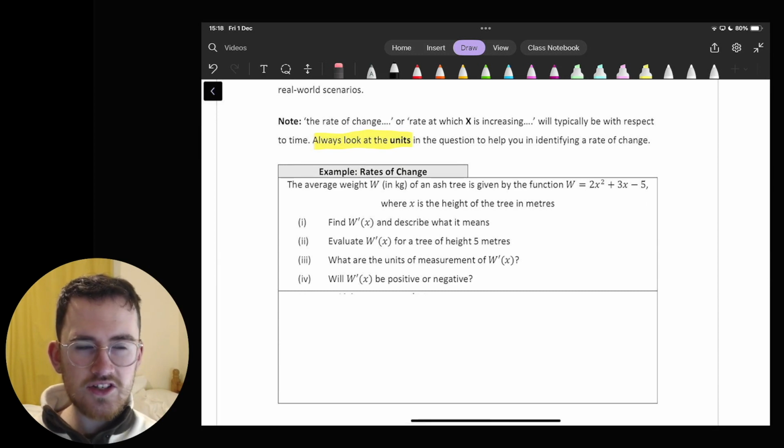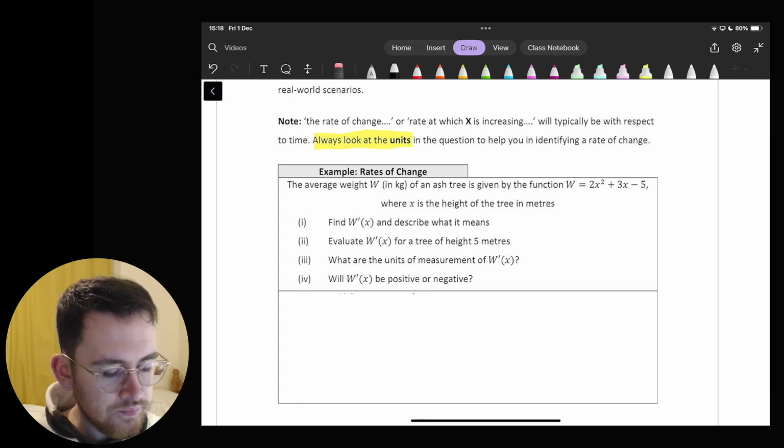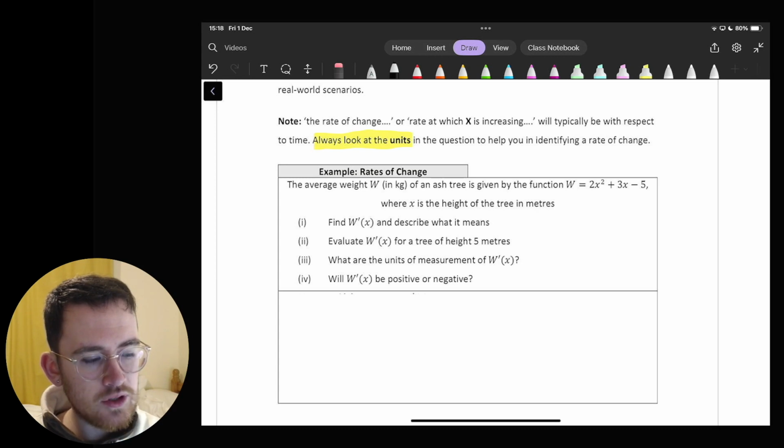And it's important you have this general idea down before we look at related rates of change, because you have to be able to manipulate and interpret and work with those specific rates of change first of all, before we can start grouping them together and linking them with other rates. So let's just look at an example or two first, and then we'll get into an exam question.